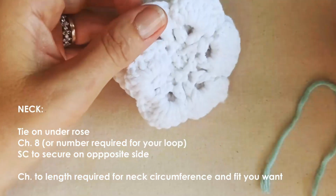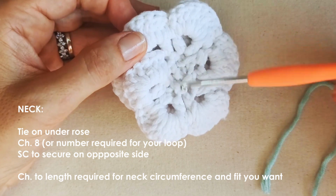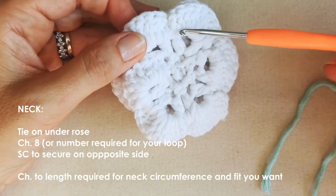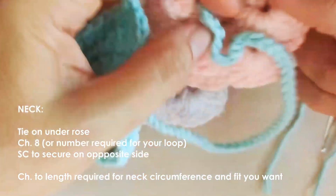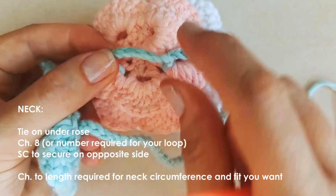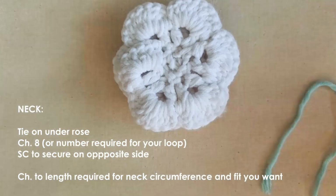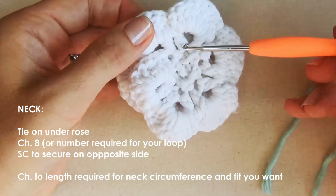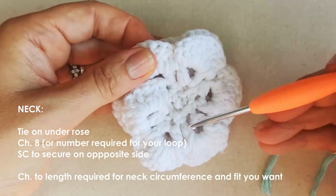So think this through for just a moment. Look for two places where you can have something opposite, because we want to tie it onto one side and then come across to the other side so we can create this loop to feed the leaf through. Okay, so for me, see this little loop here, and here will be good.